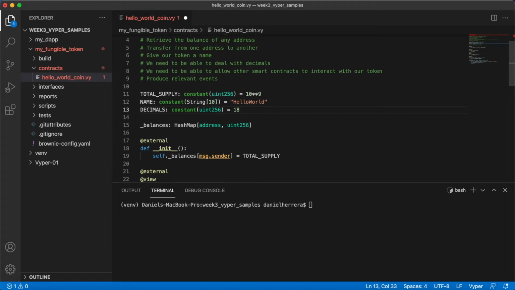Now, what is going to happen is that this total supply has to change, right? Because right now, if we want a billion, we need to have our token here as 10 to the 9, which we have before, plus the number of decimals that we want, right? That's 18. So we want this to become 27.